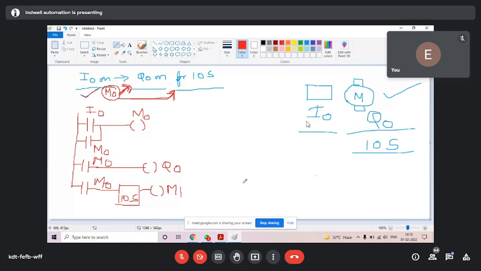Once more, when we have a start signal, we must latch that with some flag. That flag we should write down here in our step. As we write down, it is clear: first M0 Q0, then M0 with 10 seconds, then the bit will come.